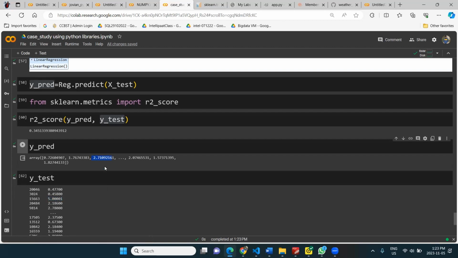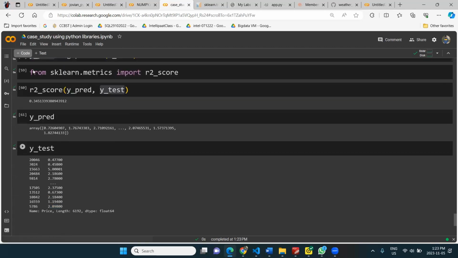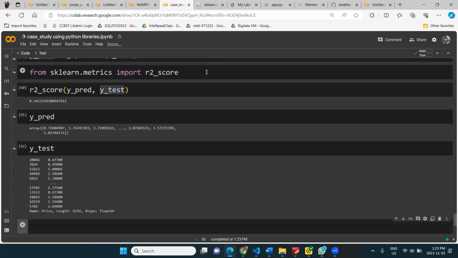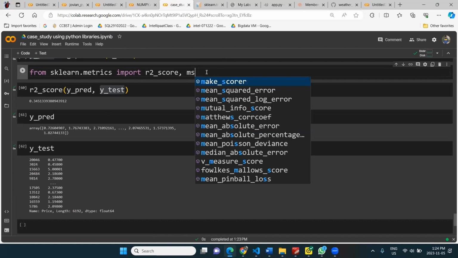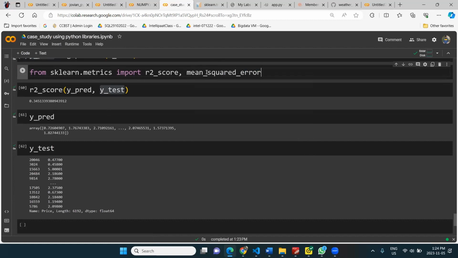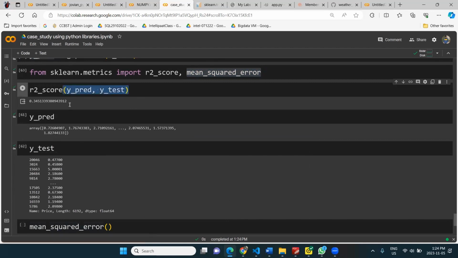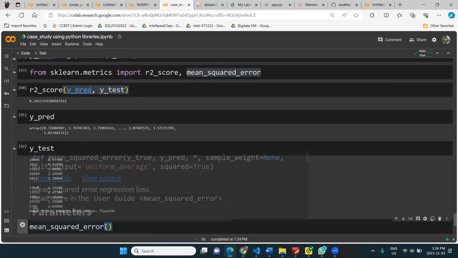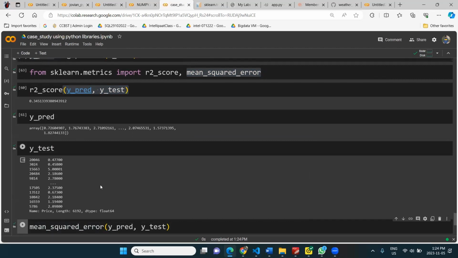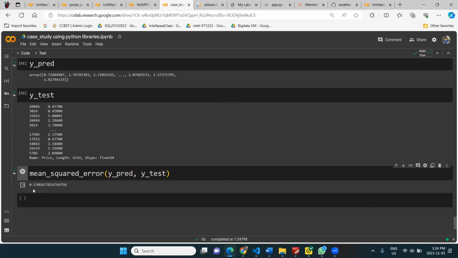A lot of error. So how to calculate error? To calculate the average error between all the values, there is mean squared error, MSE. To calculate the average error between predicted and actual values, there is a function called mean squared error. What will mean squared error do? It will compare the actual minus predicted, then take the mean. So look at this. The mean squared error is $53,000.